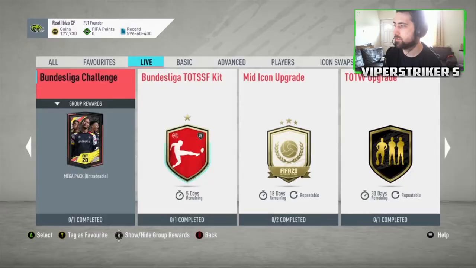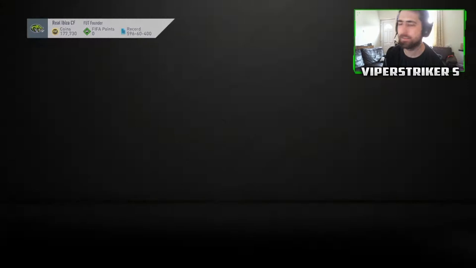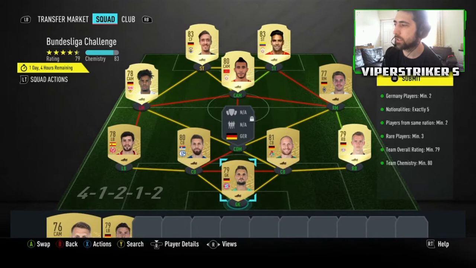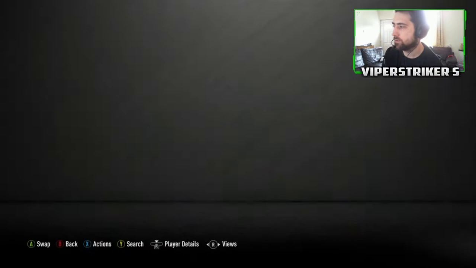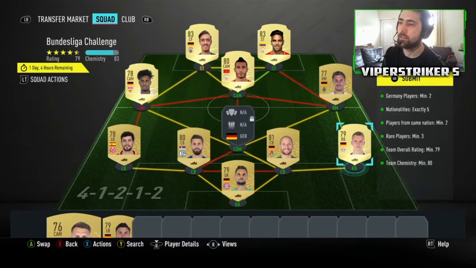Secondly, we have the Bundesliga challenge that also gives us a mega pack. So two mega packs today. That's also done and dusted. We're getting rid of Cruyff and Falcao, as well as Dzyuba. I don't think we've got any rares. Are they tradable? No, they're untradeable. So all the Bundesliga rares that are tradable aren't being used in this.